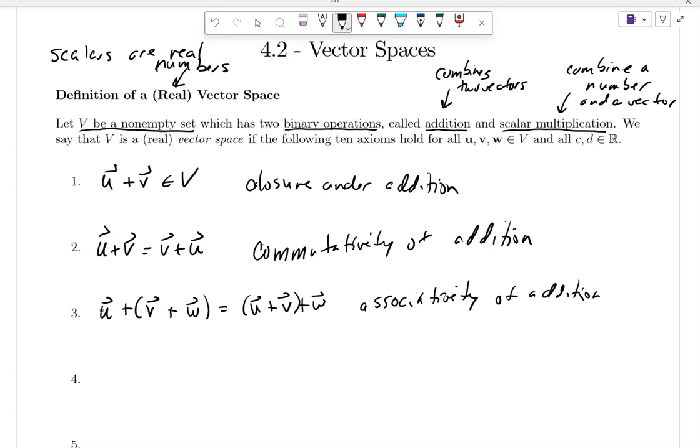If you have x plus 3 equals 9, the first thing I have to do is, of course, subtract 3, and I need to know what I mean by subtraction. But notice the reason why you subtract the 3 is because you're trying to get rid of that plus 3, right? But right now they're not grouped in the right spot, right? So in order to be able to cancel those things out, I need to regroup, right? That's why associativity is important. I need to be able to do that to be able to solve that equation. Okay. If I didn't have associativity, I wouldn't be able to go from here to here and I'd be stuck.